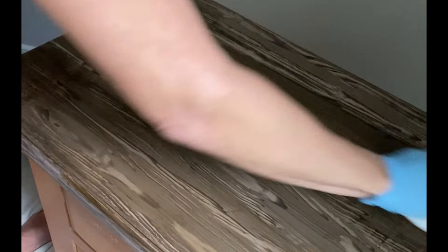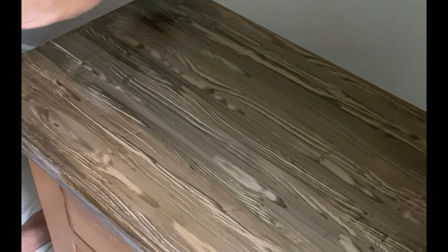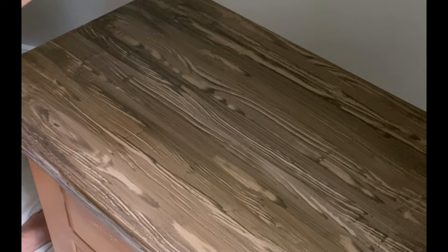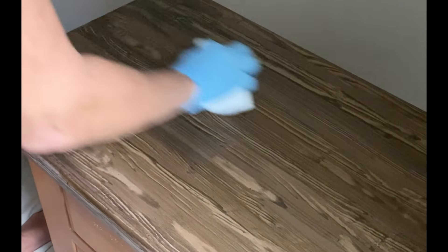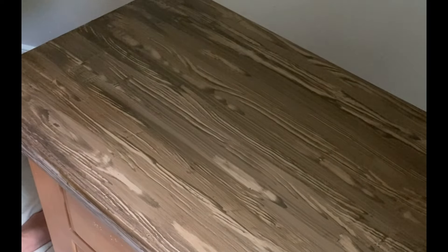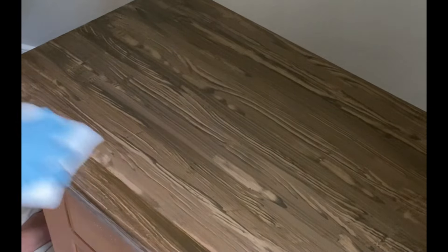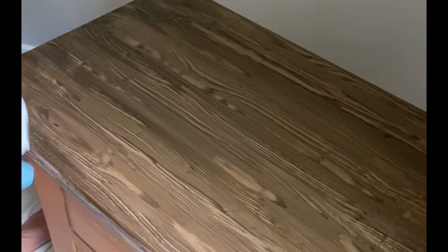For this part I wiped on one even coat and then came back in and added almost like a half coat — I didn't do two full coats. I really wanted to still see that wood grain underneath, but I feel like using the oil-based gel stain over top of the faux grain is what makes it look real. Without this part the wood just didn't look the right color. Also remember this oil-based product could take up to three days to completely dry depending on how thick you lay it out — the thicker the gel stain, the longer it's going to take to harden and cure.